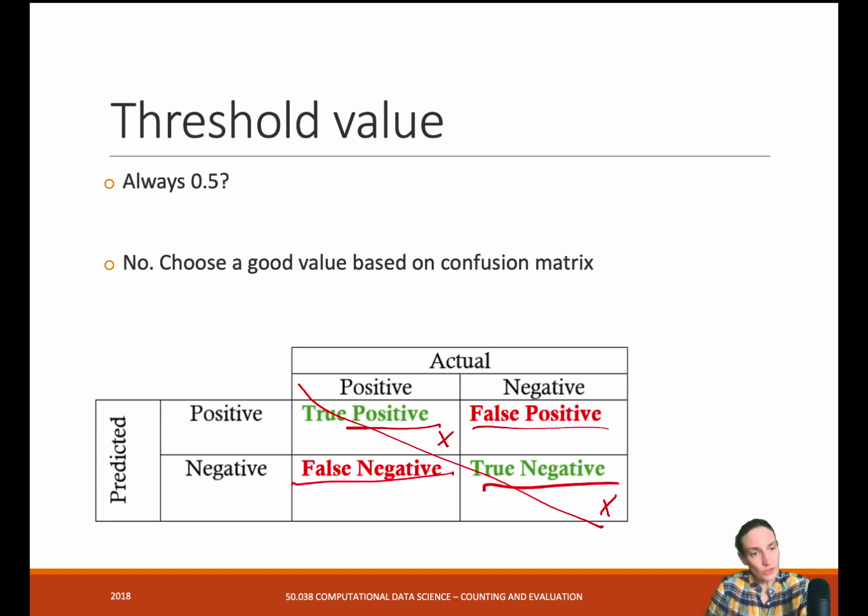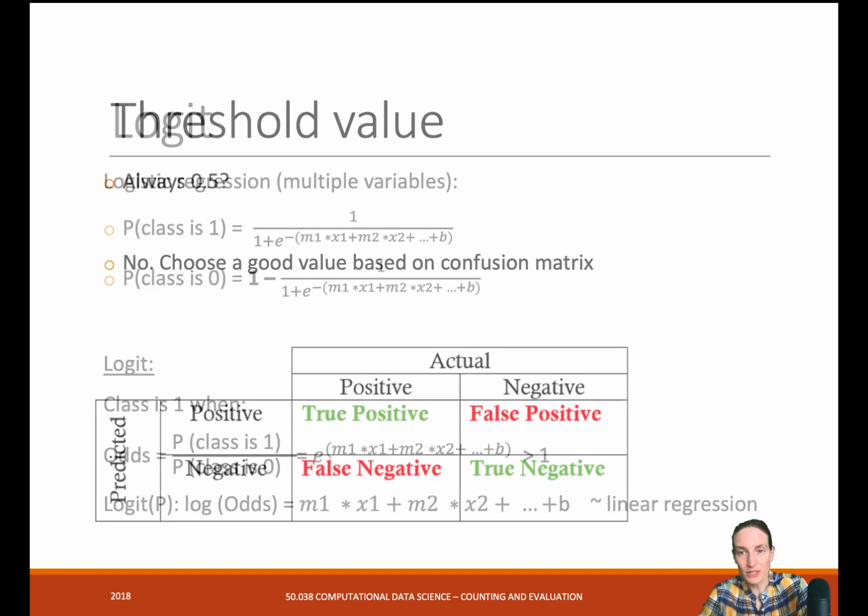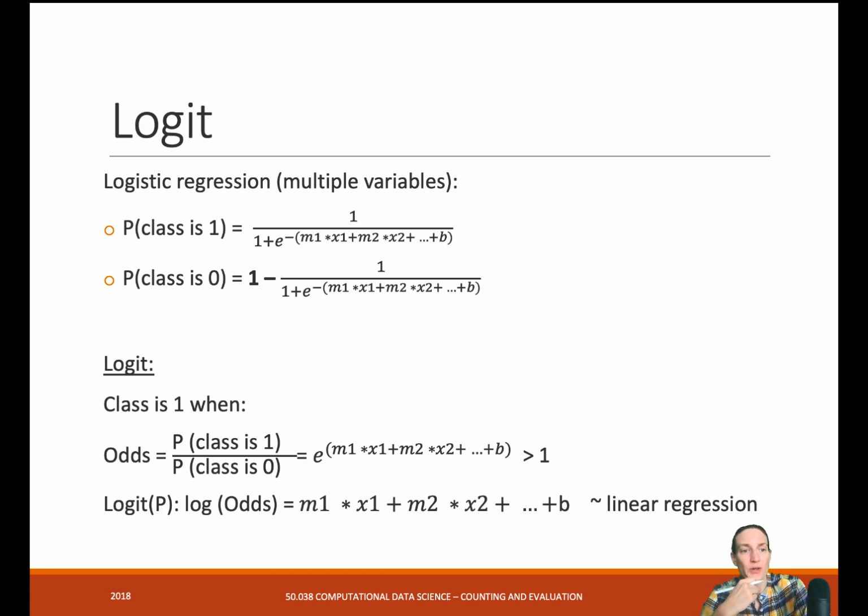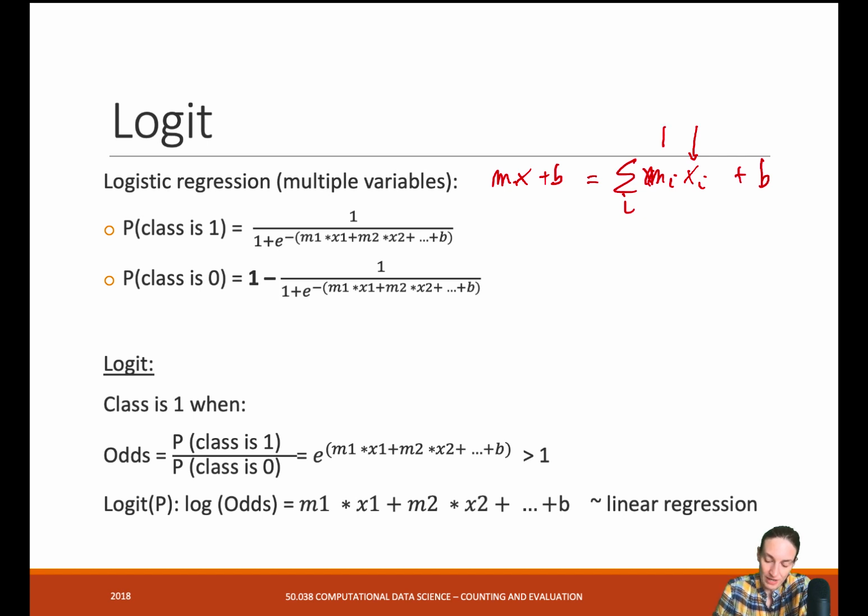All right, so there's a concept I want to talk a little bit about, which is logit. So in logistic regression, and take here the case that we have multiple variables, as I mentioned, your x really is a vector. So that means instead of taking mx plus b, what you really have is the summation of m_i x_i plus b, right, over the whole data set. x_i here is the number of input features, m_i the coefficients that you learn in your linear model, or logistic regression model in this case.